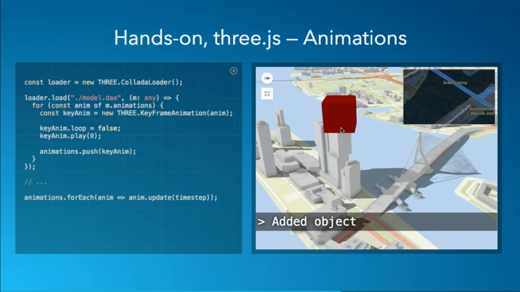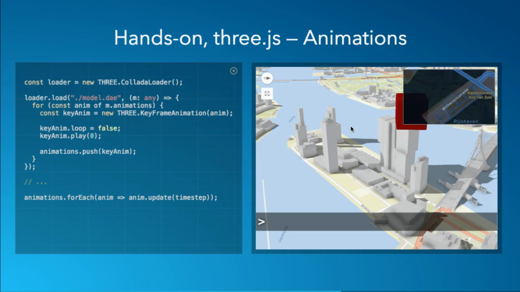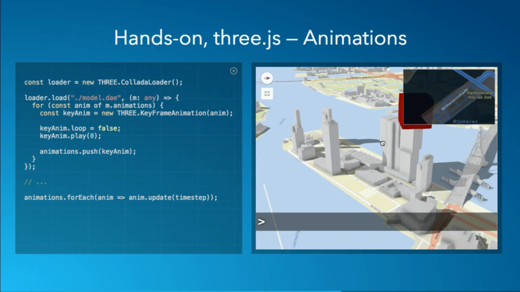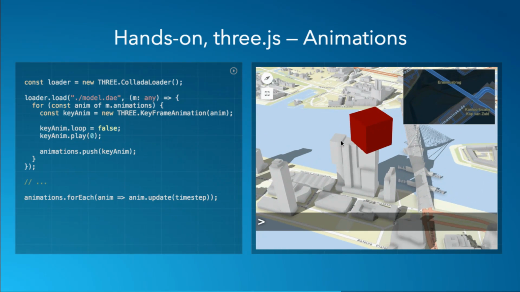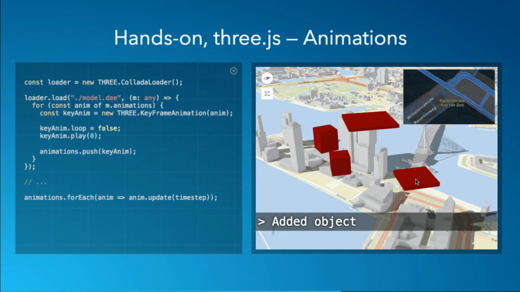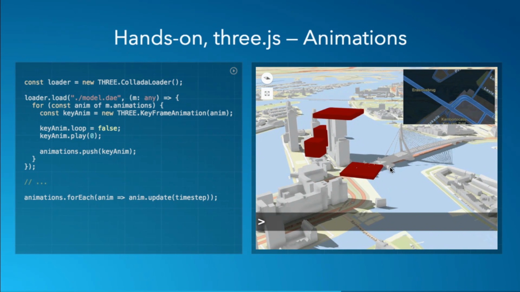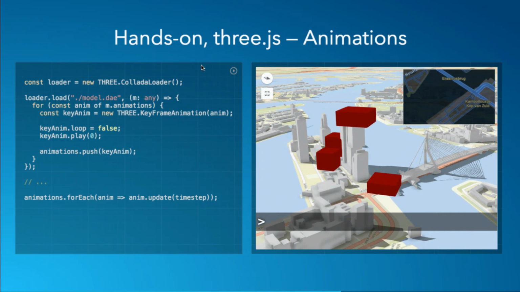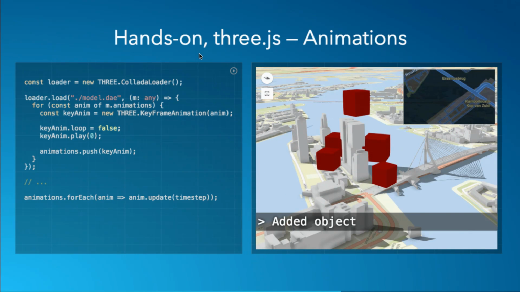Here, if I click in the scene, it's going to add an object that is loaded from a Collada file by using ThreeJS Collada loader, and it has a keyframe animation inside Collada. And then I'm just going to go over that, animate the keyframes, and then add the objects into the scene, render them.